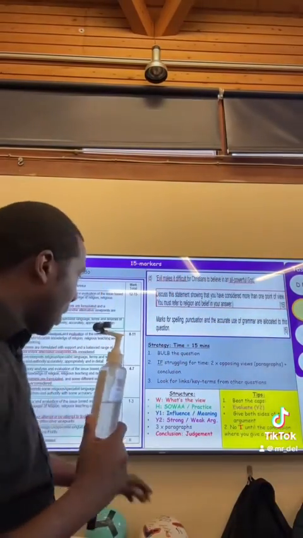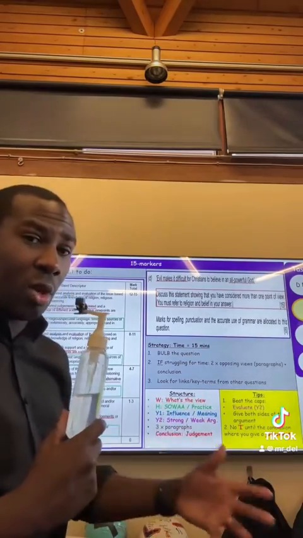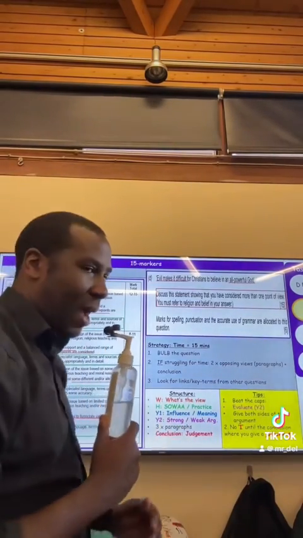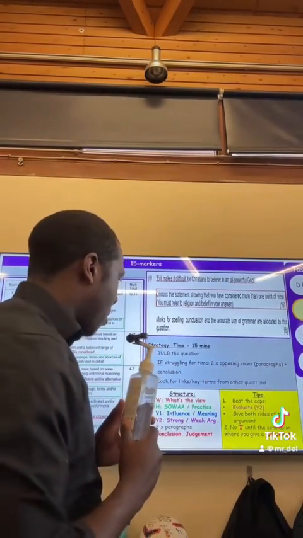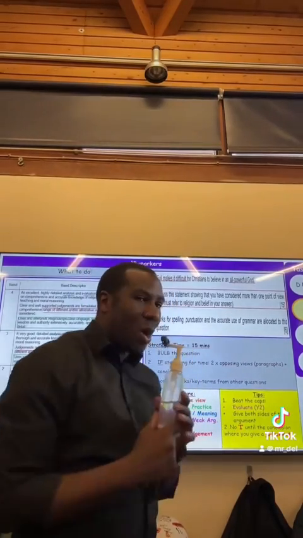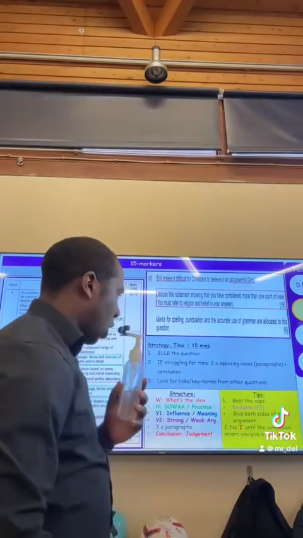Next, make sure you are giving both sides of the argument, please. Remember, you get capped at band 2 if you don't give both sides of the argument. Doesn't matter how good the rest of the paragraphs are. And then lastly, no I until the conclusion. Remember, nobody cares what you think until the conclusion. That's where you give your final judgments.